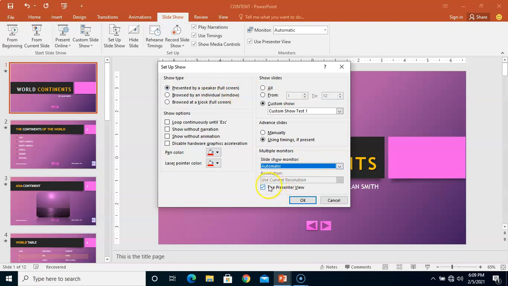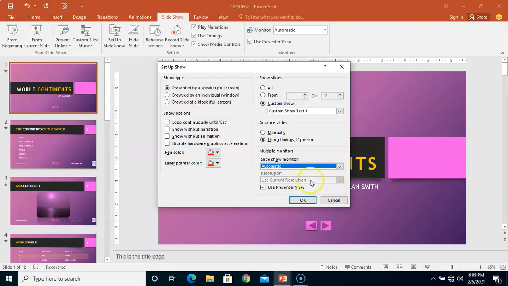But this particular one, use presenter view. When you're making a presentation as the presenter, if you're using presenter view, it gives you the opportunity to have a particular space on the screen. That's going to be on your own screen, where you have the next slide to come up and the notes attached to that slide. Do you understand? So if you want to quickly see what is there before you show it to your audience, you can see it right there while you are making the presentation.